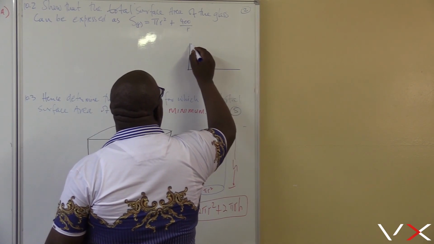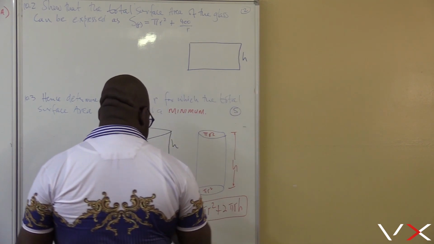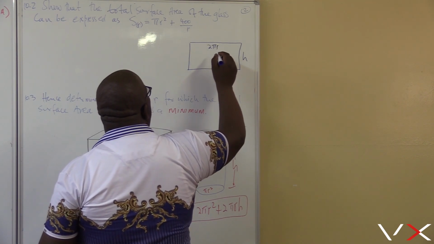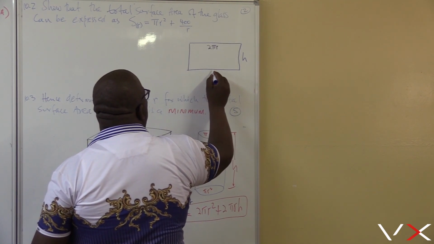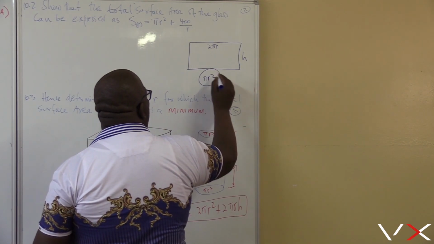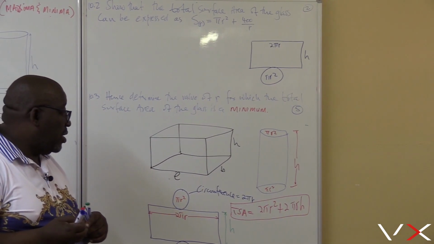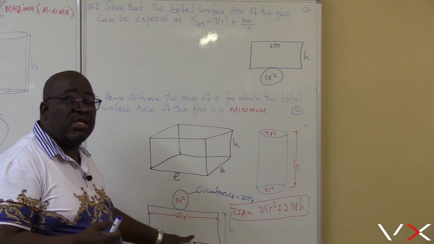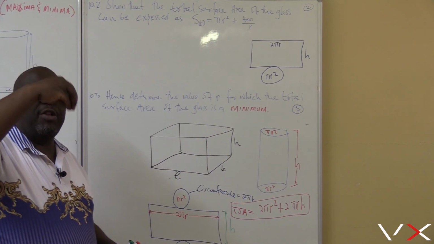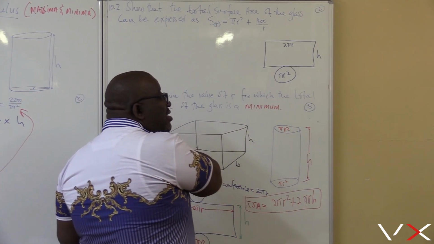Let me just do it here. Remember, this is h this side. This will be 2 pi r, the circumference. It is open on top, but it's not open this side. This is pi r squared. How many surfaces do we have here? We've got only 2. Unlike this one where we had 3 surfaces, because it was also closed on top. The drinking glass is open on top, so there is nothing circular on top. It is hollow. So these are the surfaces.